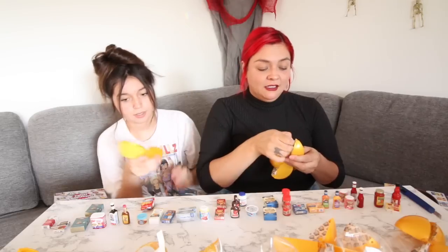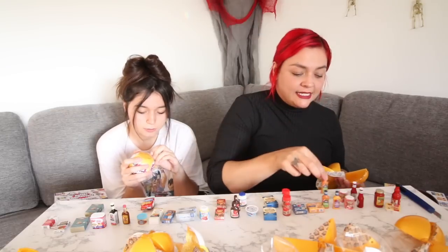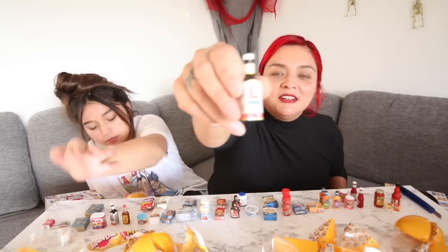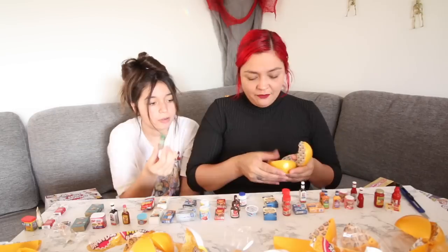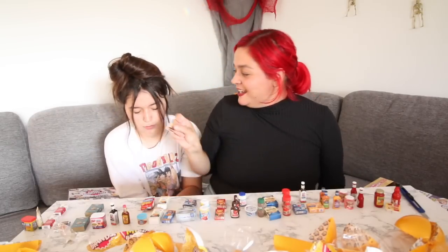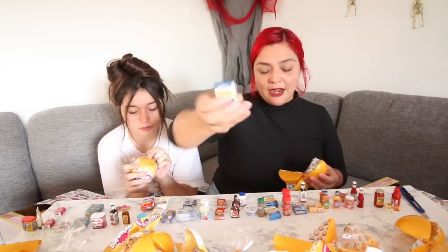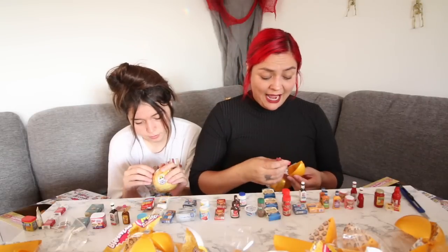Okay, we got an Italian dressing. Alyssa, stop talking every time I'm showing them something. Chicken stock. Kool-Aid, kool-aid, cheese dippers. We got an A1 sauce. Garlic, old bay seasoning, some pepper, turkey bacon. We got some more new thin crackers. I know a lot of people didn't like that these were only food, but I like that they're only food — I think they're so dope.